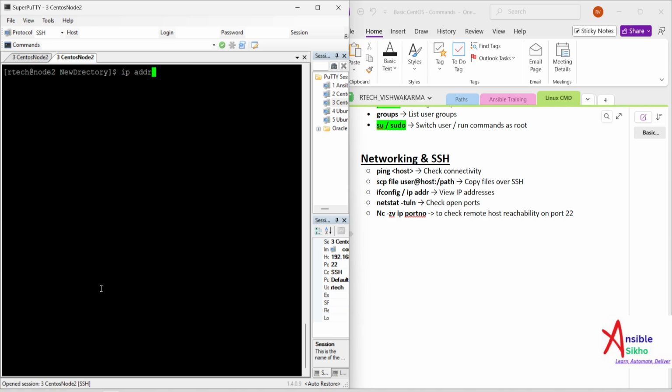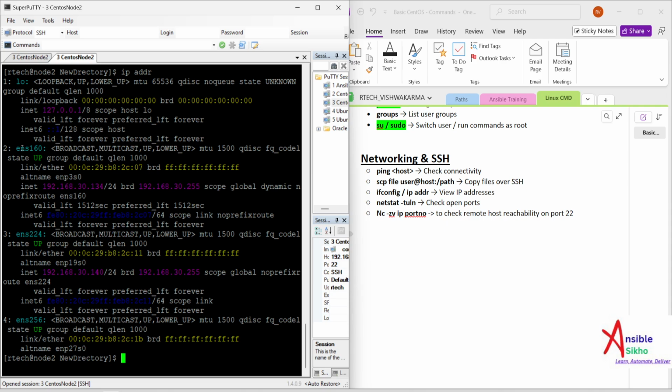It is purely meant to give me the IP address, but along with that it is going to give you the Ethernet as well, to which Ethernet it is associated with. So this IP is associated with this Ethernet. This IP 140 is associated with this Ethernet. And this Ethernet is up, but it is not associated with any IP. Okay, link is up, link is up.